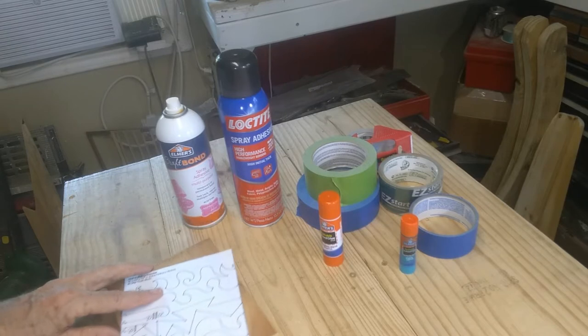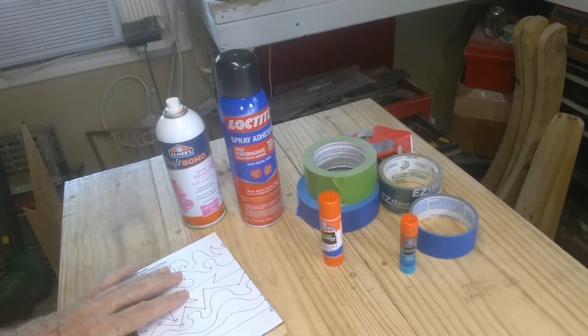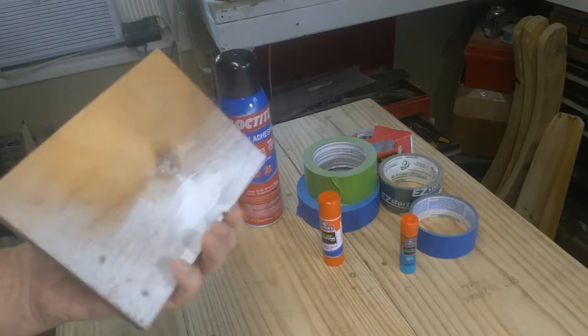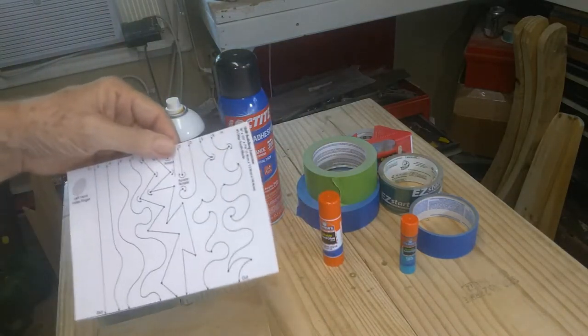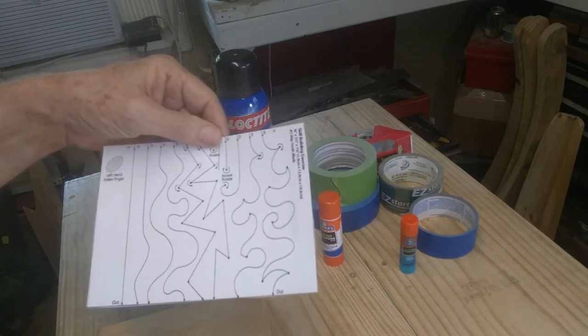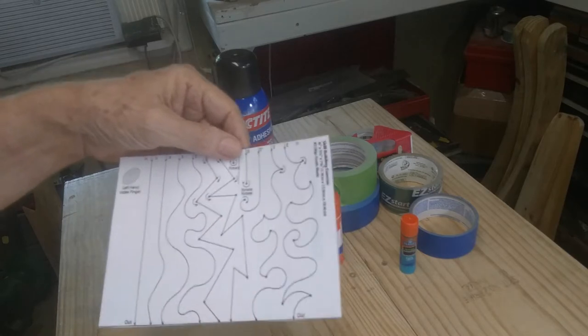Today I want to talk a little bit about preparing a pattern to mount on your stock. What I have here is just a piece of 1x that came out of my scrap pile out back. I cut it to fit the pattern. I have a link to this pattern if you want to use it to practice with. I have a link to it in my description. It's a direct PDF link.